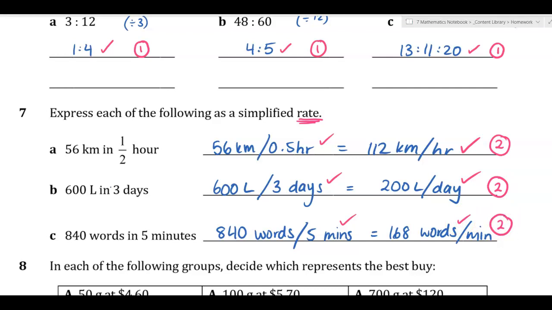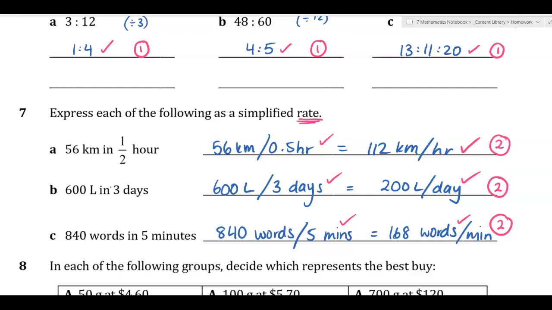Gabby. That's fine. No, that's fine. You can have the 1 there. Usually we don't though, right? Like when you think about speed, it's like 60 kilometers per hour. We don't say 60 kilometers per 1 hour. So once we're simplified, that's the point of simplifying. We don't have to write the 1 there.